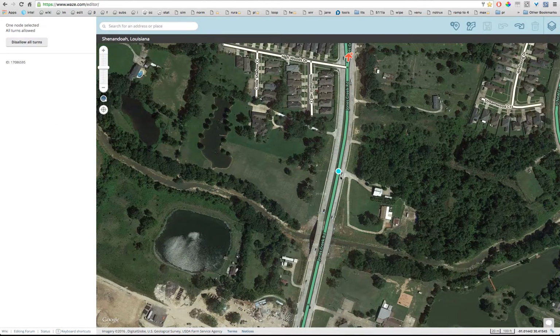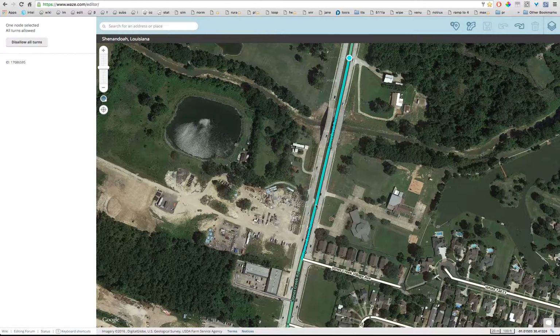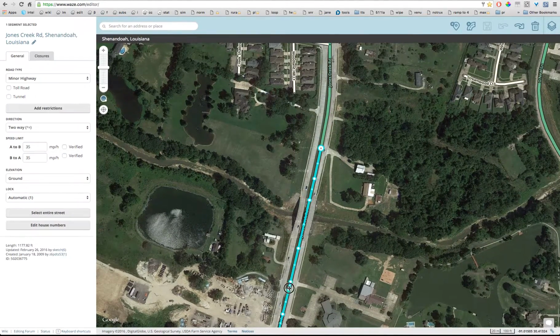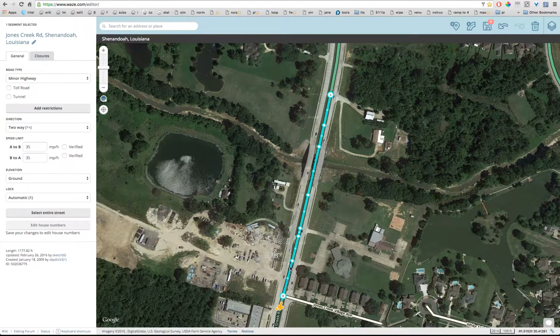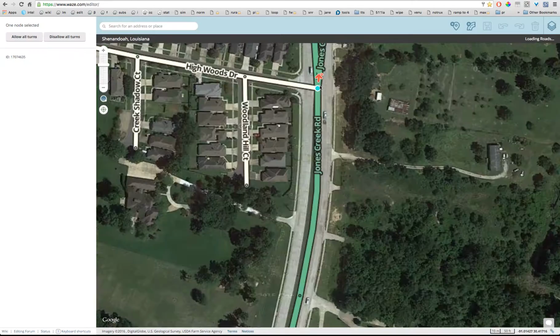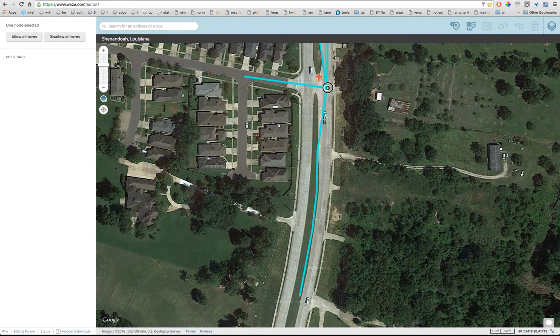Okay, so we don't need all of these. So these are ghosts. Let's see. So let's try that again. And pull this one over to this side.